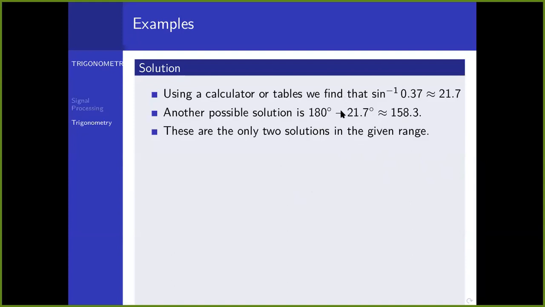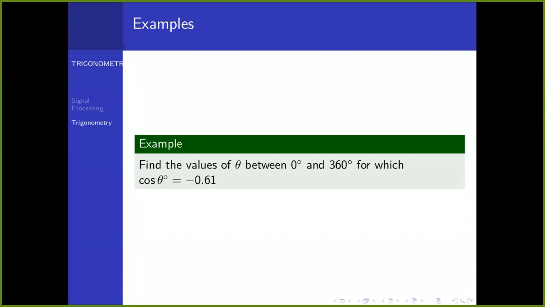So that gives you the two values in that range. If you try to use any of the other formulas, for instance, if you add 360 degrees to any of these, you will get values that are out of the range. So these are the only two that are in the range. The other values work, but the ones in the range that we need are the only ones. We use the same ideas for this one.